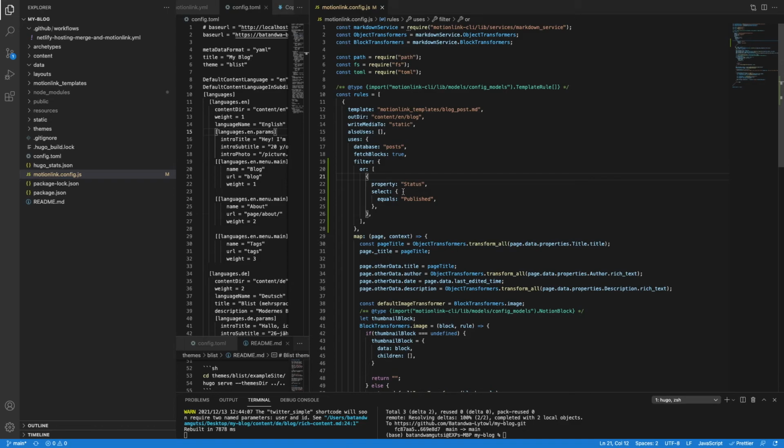But when you pull pages from the Notion database, don't assume that you'll only get the pages that Motion Link told you have changed. You still have to specify a filter to tell Notion which pages from the database have just changed. All right, and what we want is the published pages.